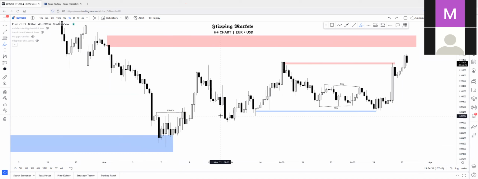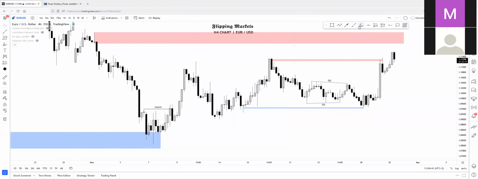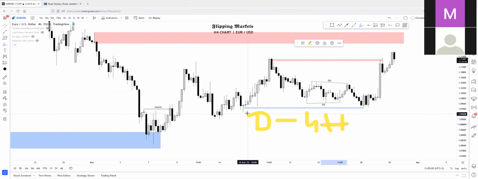I talked about this yesterday. I sent this message on the EURUSD chart, but I just want to make it clear. The reason we are using the 4-hour chart, the 15-minute chart, the 5-minute and the 1-minute chart is that each of these time frames confirms the others. For example, we have the daily chart, which can be confirmed by the 4-hour chart. So a daily demand zone or supply zone can be confirmed by the 4-hour chart.